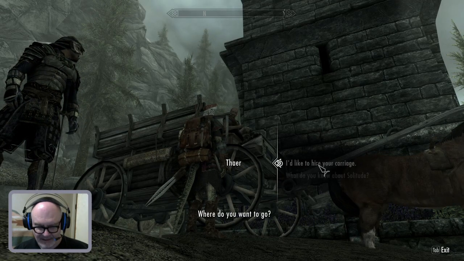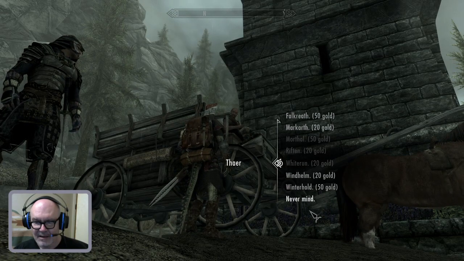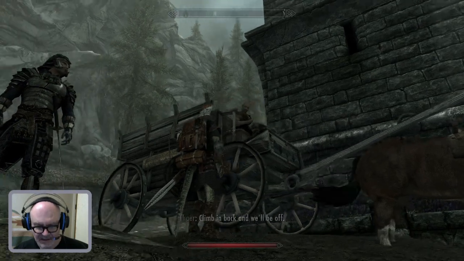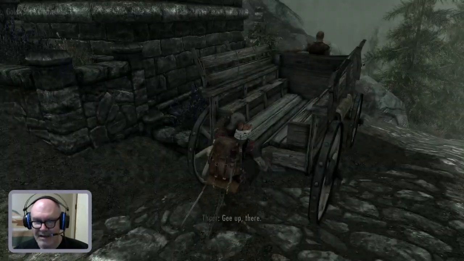Where do you want to go? Where are we going? Winterhold, is that where the college is? Climb in back and we'll be off. Get up there.